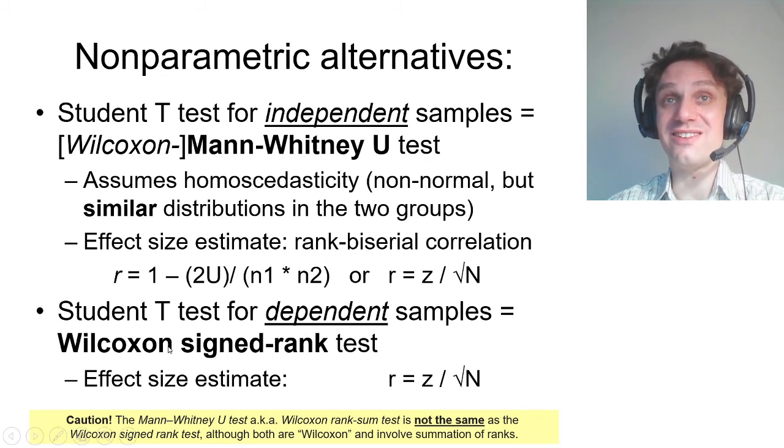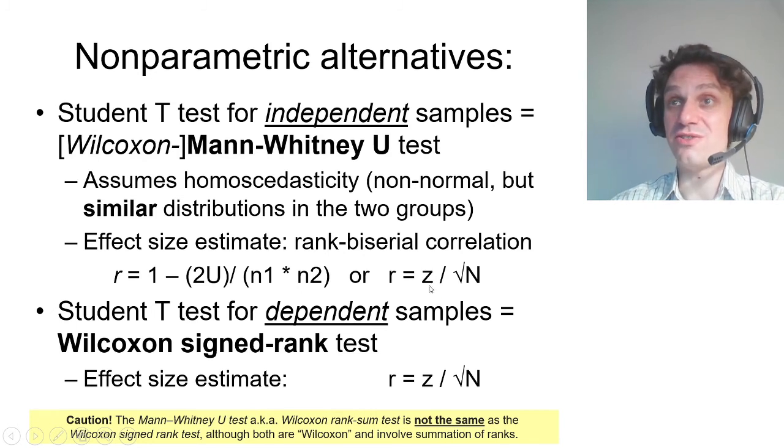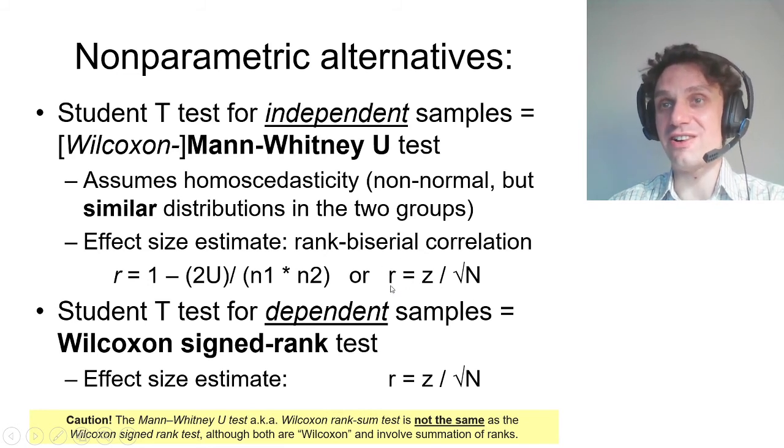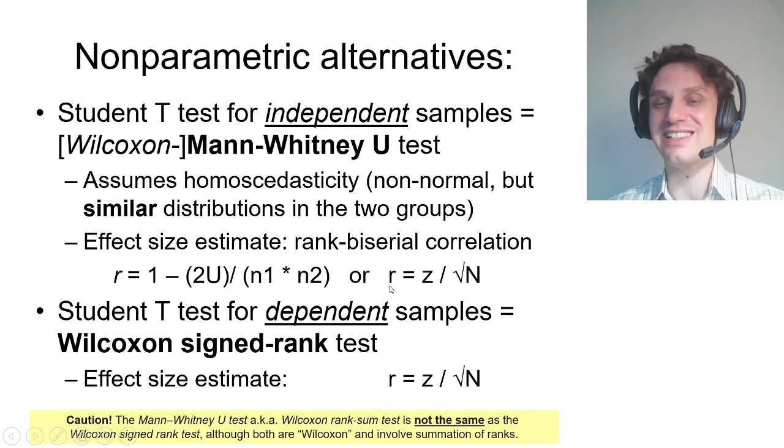You can convert the results of Mann-Whitney and Wilcoxon signed rank tests to an R effect size using this formula or using this very simple formula, because Mann-Whitney and Wilcoxon tests provide you a z-score which corresponds to your significance of the differences between two groups. And if you divide this z-score by the square root of your combined sample size, you get an approximate estimate of effect size in R units, in correlation units, which you can use to compare the results of different analyses.